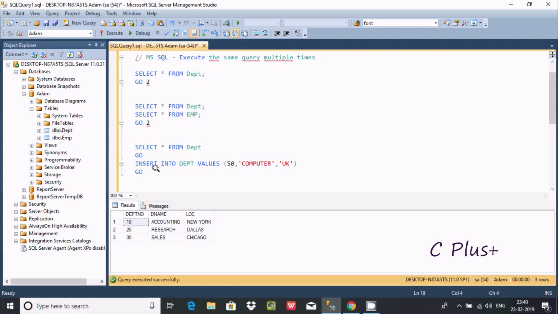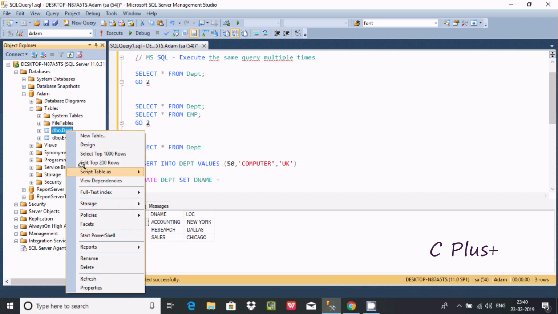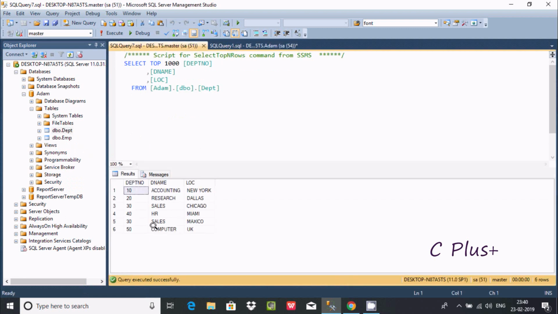For update, use the update keyword: update your dpt table and set dname. First check the records, select dname.